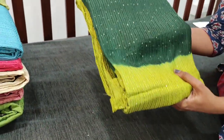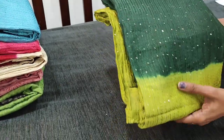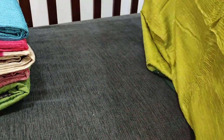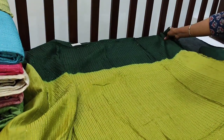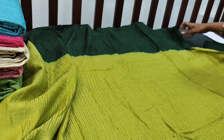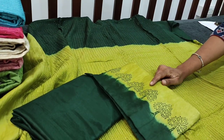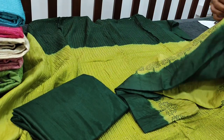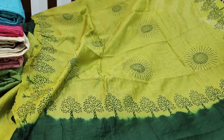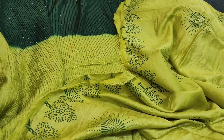Next we are going to see dress material in very soft silk cotton. It's a dual shaded dress material — we have dark green colour on the yoke part and light green in the lower part of the top. A very soft and silky fabric. We have four different combinations. The front side of the top has soft threaded tiny sequins detailing all over and it's plain at the back. Lining is needed. We have dark green soft and silky bottom and block printed dual shaded soft silk cotton dupatta. The cost of the set is 999, free shipping.